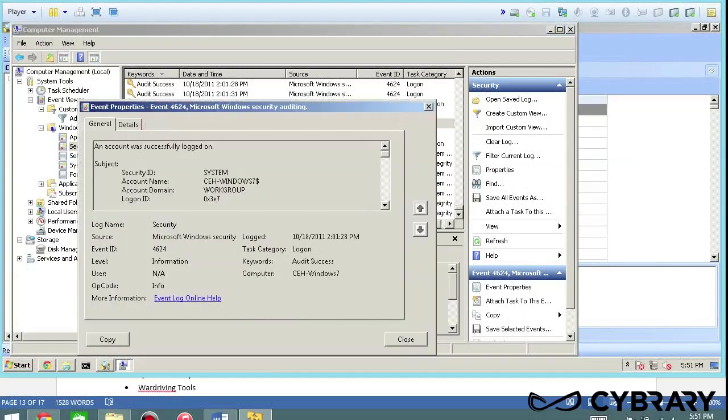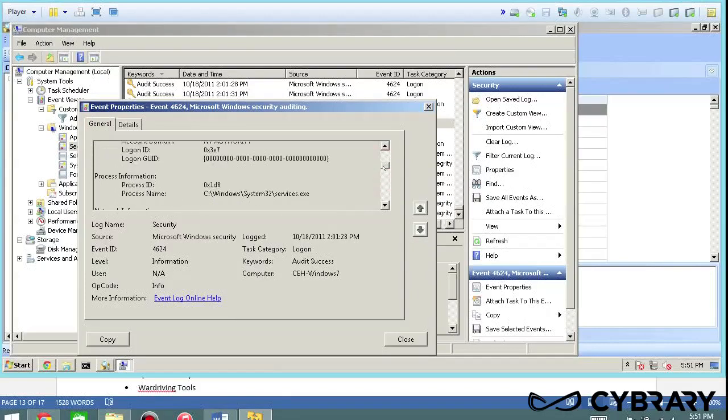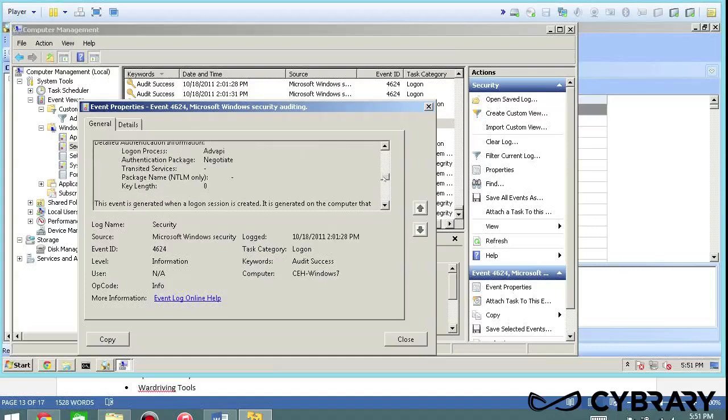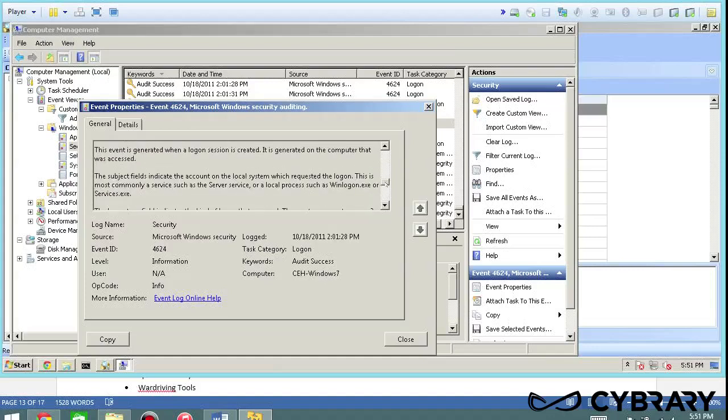So if we just click on properties, we get some general information. You can try looking here. This is basically the code, and this may or may not make sense to you. If you've done this before, it probably makes sense. But I like to compare it to automobiles. When your engine light comes on in your car, sometimes you know what it is and you can fix it, and sometimes you don't. Sometimes you have to take it to someone who knows more about that than you. No different here. Some of these you may know, some of these you may not.